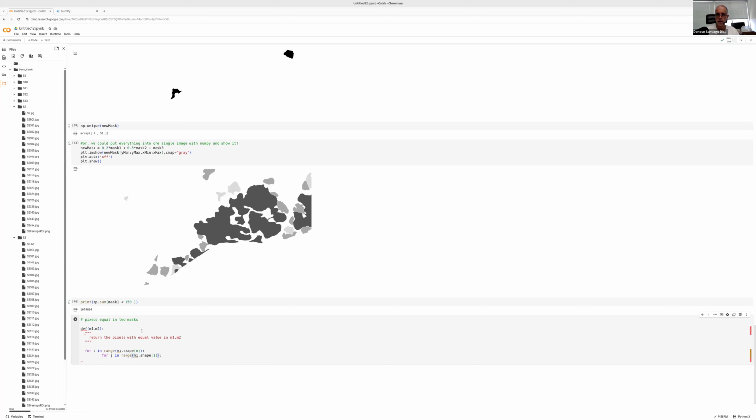So I could start with: if M1.shape is different to M2.shape, then here I could raise an exception, "masks with different size". Don't worry too much if you don't know what exceptions are. If you do, that's a way to do them in Python. You can just raise something and that will automatically work.